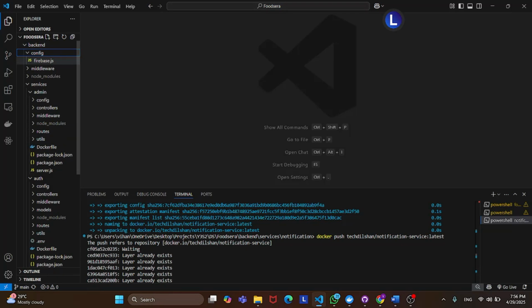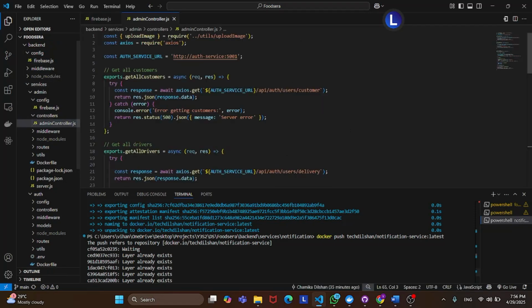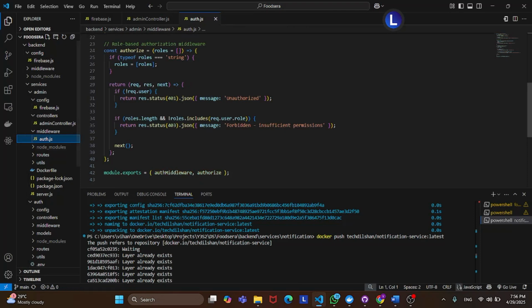We are going to take a look at the admin service of our food ordering system. This service plays a vital role in managing everything the admin needs. In the controller folder, the admin controller.js file contains the core functions for managing admin tasks. In the middleware folder, the auth.js file is responsible for security.